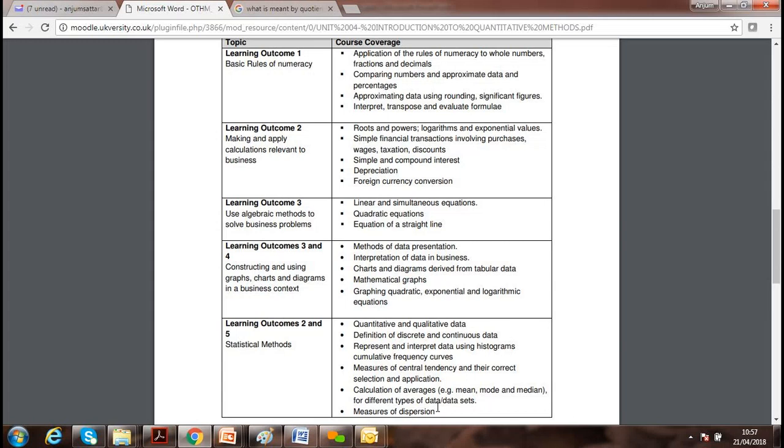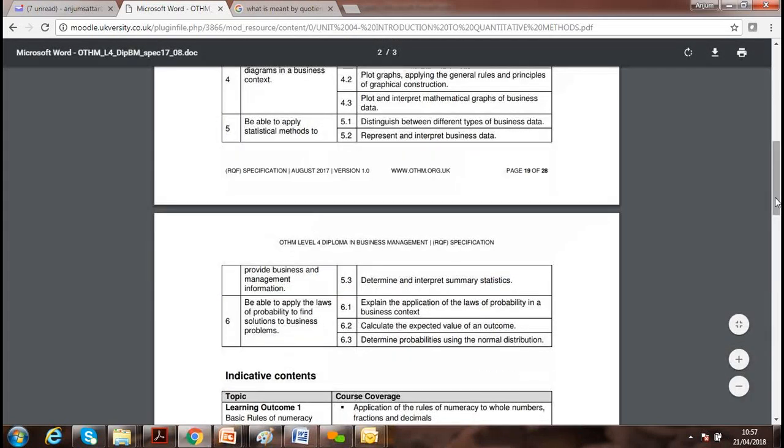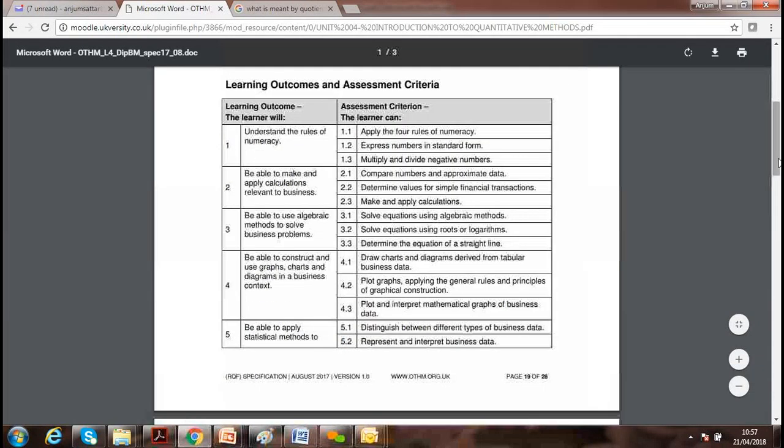So any question? Today we just learned very basic numbers. So we covered LO1, learning outcome 1. When you're writing your assignment, you can explain and add the example too, because all of your learning outcome 1 is understanding the rules.